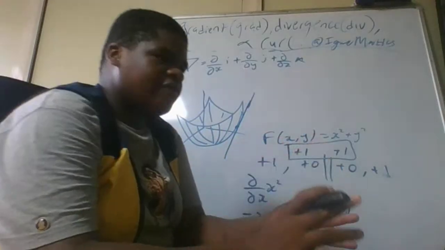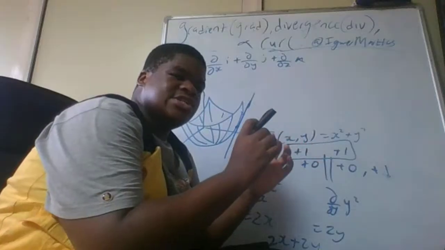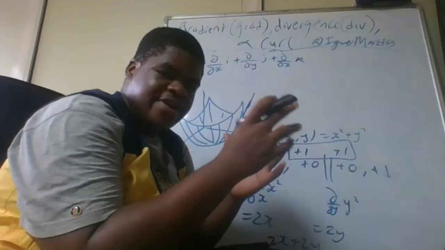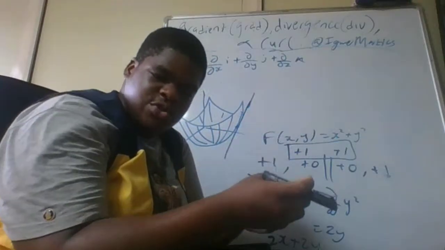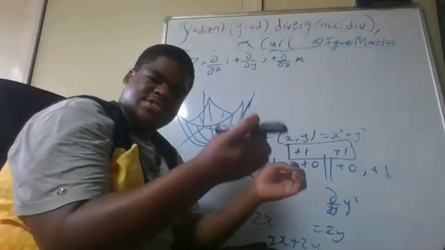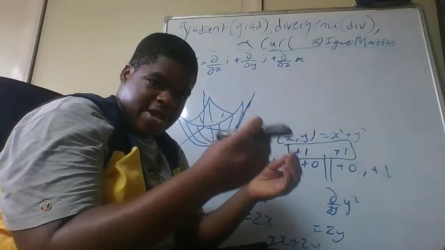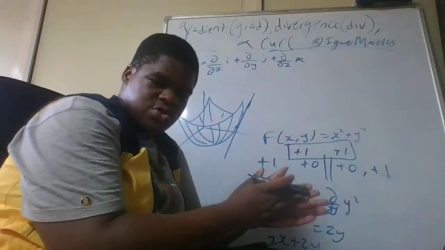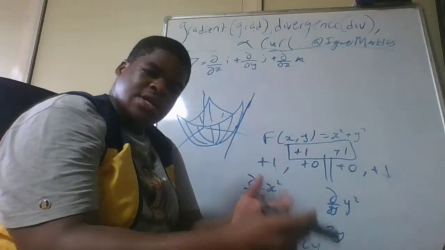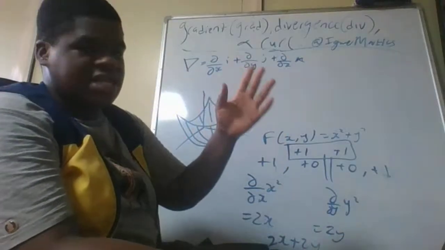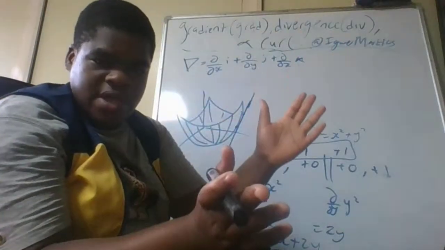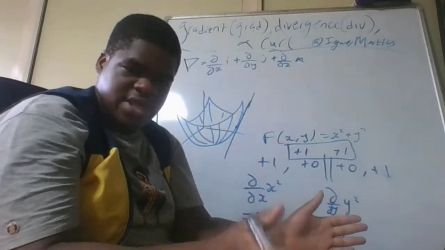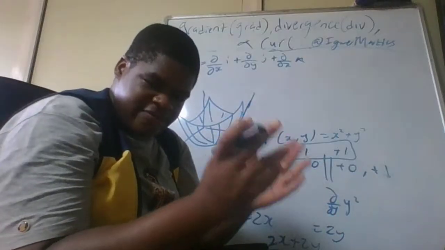It comes from this: for a particular function, a little change in x creates an equivalent small change, and for another function, a little change in x creates a bigger change in the function. You realize that the magnitude of their derivative is different. One of them has a bigger derivative than the other. The second thing is that there's a change in the x direction and a change in the y direction. So you can break down the scalar into two components, the x direction and the y direction.